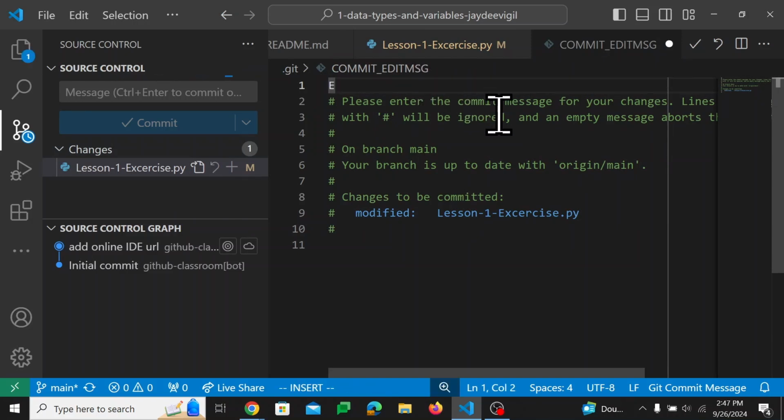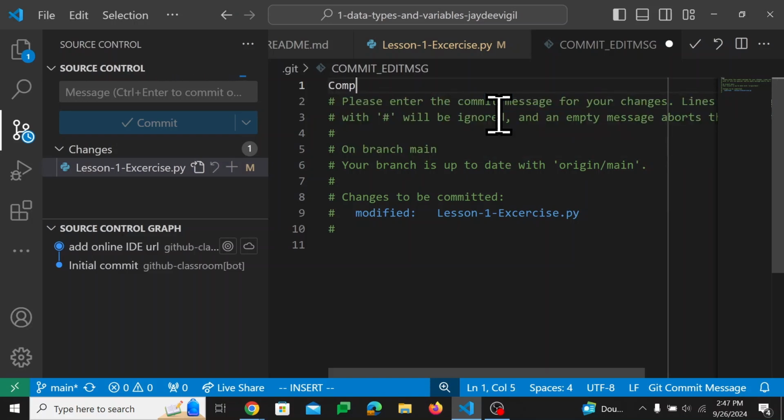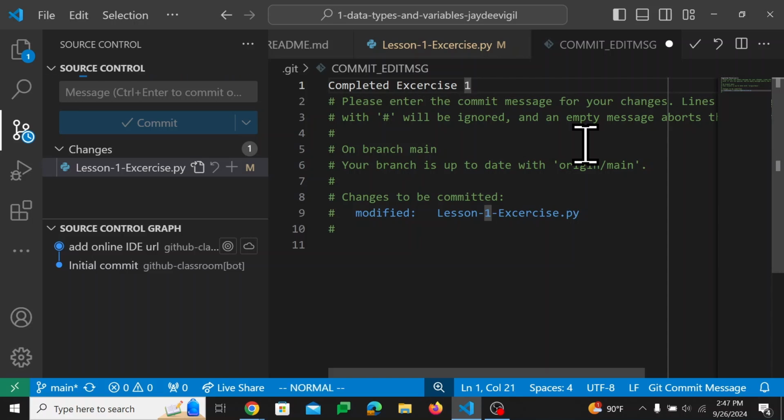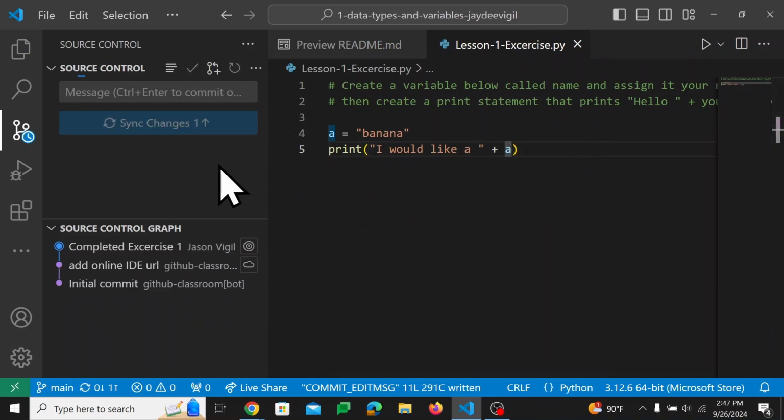We'll just say completed assignment or exercise one, which I didn't do because I didn't do what the assignment told me to, but that's okay. And then you'll want to save and exit the file. Once you do that, it'll ask you, do you want to sync changes?